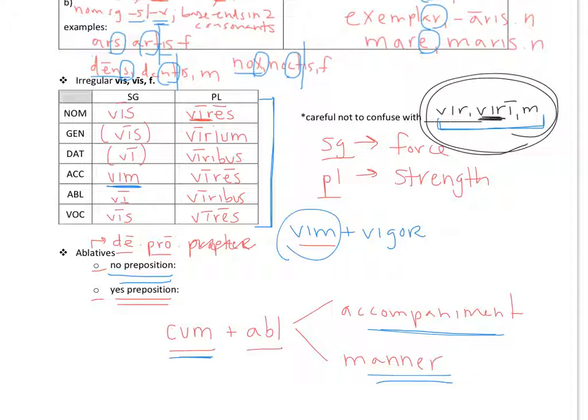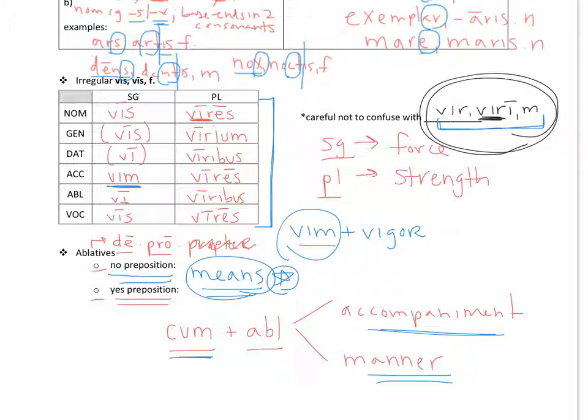then it is what we call an ablative of means, okay? And this is a very common form in Latin, so I'm going to circle it and put a star, okay? So let's look at the examples on page 116. And what this means is that if I wanted to say in Latin, I chop down a tree with an axe, I am chopping down the tree by means of an axe, that axe is going to be in the ablative, okay? So let's look at the examples right here.